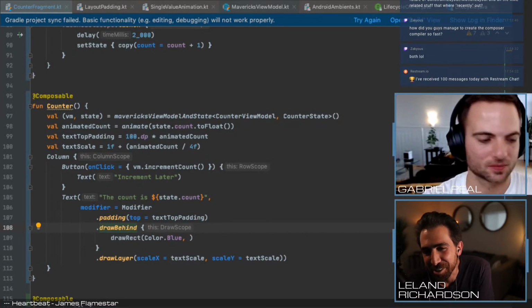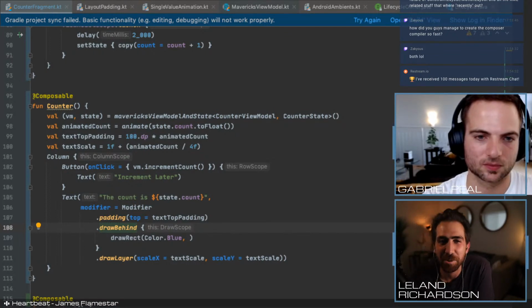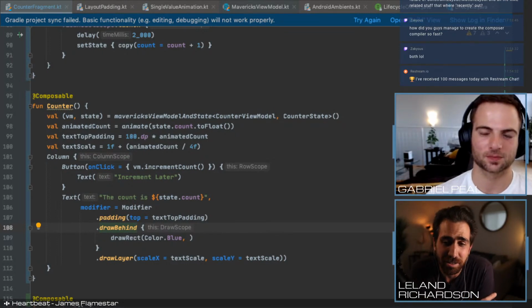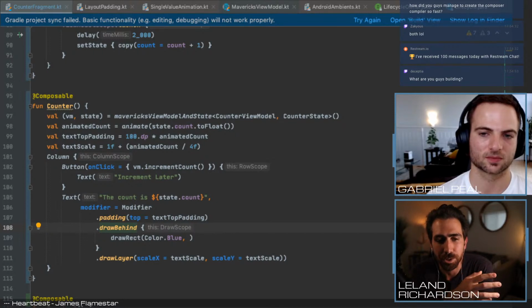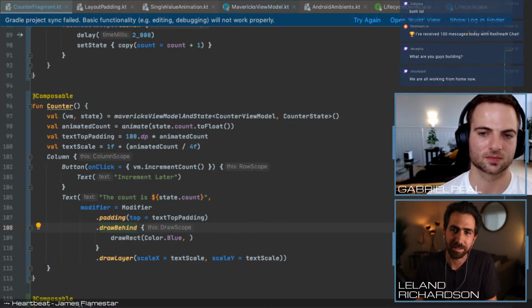Okay, well, I'll answer independently. How did we make it quickly? I mean, I don't think we did. I think we took a long time. And I think there were a lot of difficulties along the way that made it take maybe longer than some people would guess. One of the things that was difficult is we were building on top of the IR backend for Kotlin, and so we were doing this while JetBrains was building the IR backend.